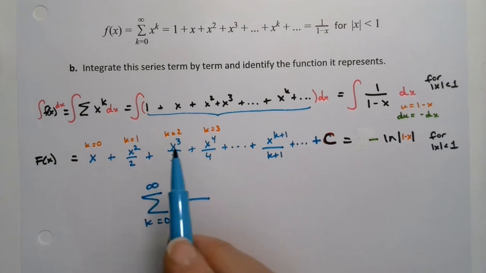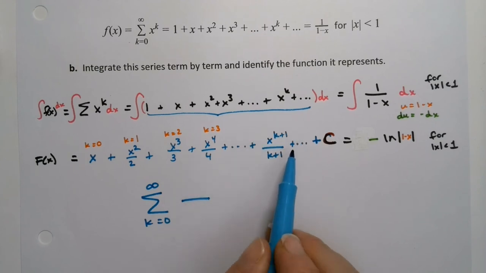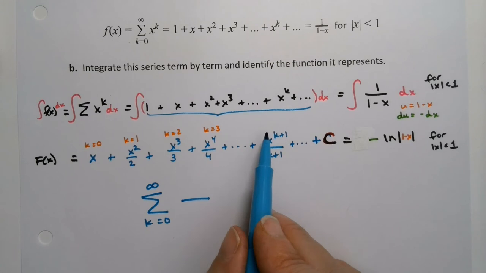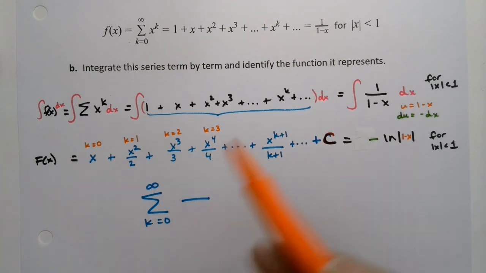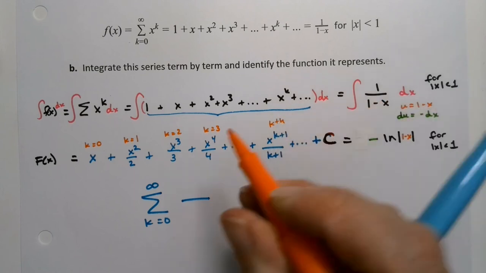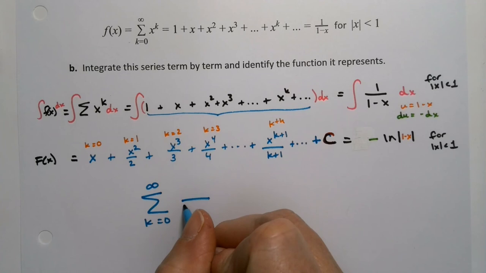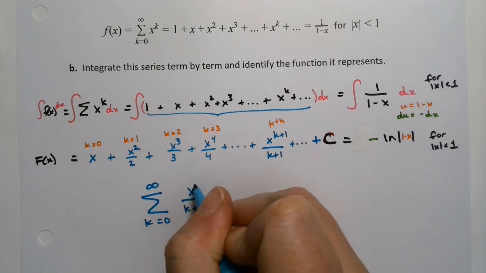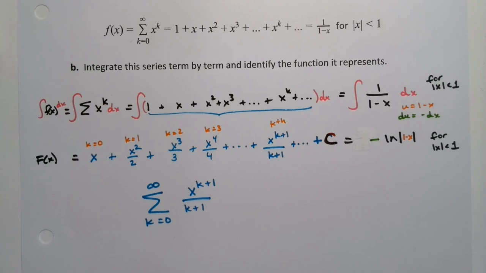And actually that denominator part's pretty easy to do, right? You can see it right here, because this is the kth term. So this will be the kth term because k plus 1 goes to k. So you can see it's going to be k plus 1, x to the k plus 1. Nice. Convenient, don't you think? Okay.